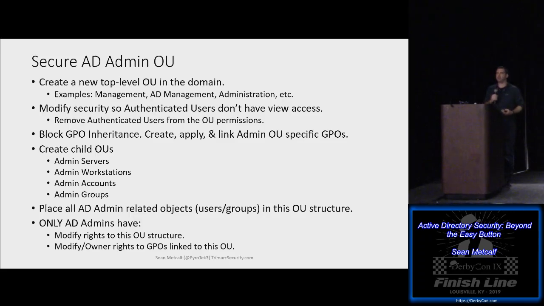So one of the things that I've recommended for customers in the past, and I set this up in a pretty large environment many years ago, is this concept of a secure admin OU for Active Directory administrators. What's great about this is you have a root level OU that no one can modify except for your AD admins. Make sure there's no group policies that apply to it except the one specific for that. You put your AD admins in there. You put your AD admin workstations in there, AD admin servers in there. You can put your AD admin groups in there and control who can see them, who can have access to them, who can interact with them.